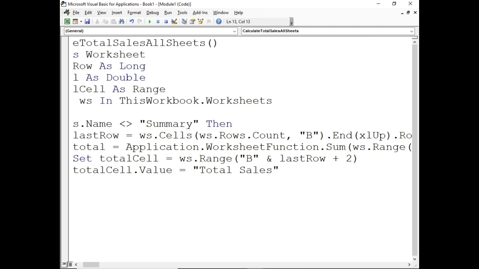Then enter. Then next thing is total dot offset 1, 0, then close, then that value equal sign total. Okay, so that's the actual total value, after the total sales.